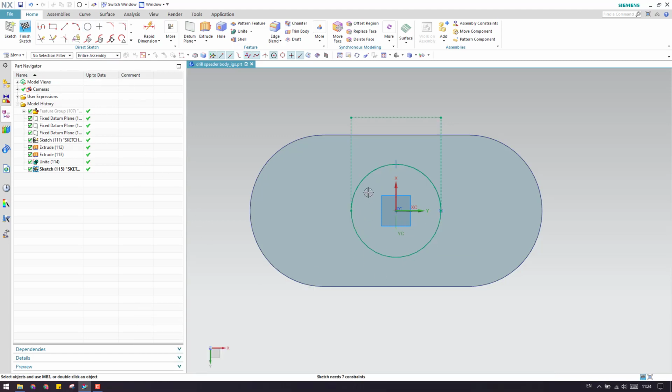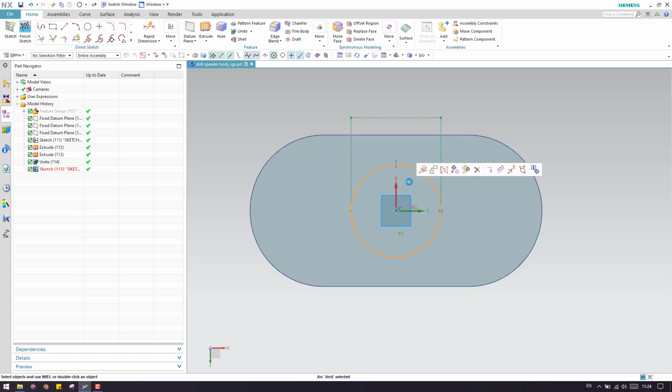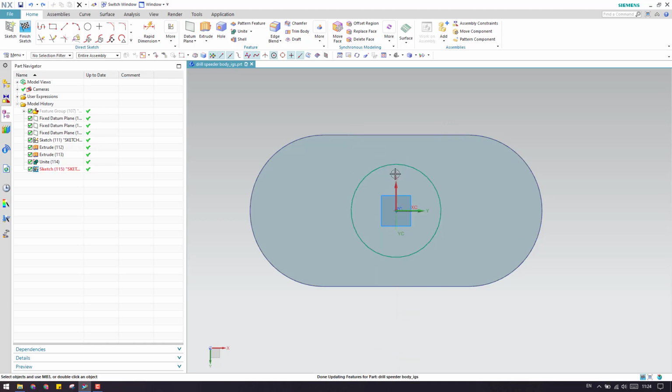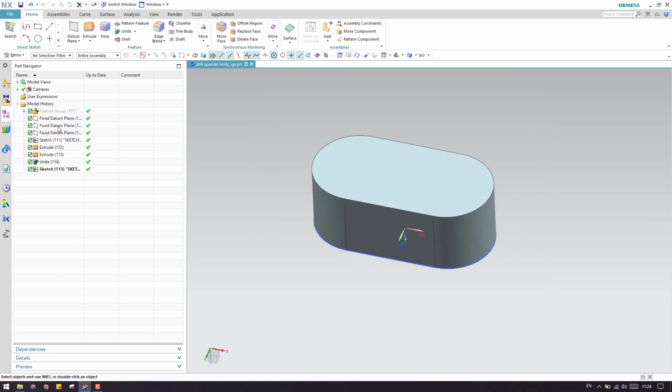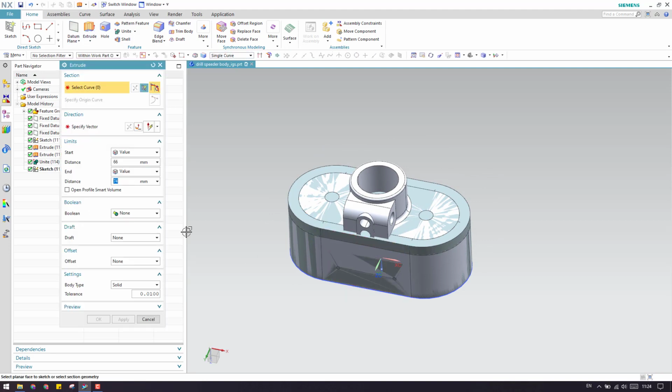So once you make the circle, there are two curves. So let me delete one arc here. This is the arc. Okay, this is our spline, let us finish this. Now show this feature group and extrude this.